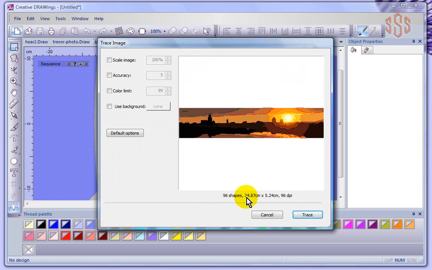Right now I can see that the thing is about 25 centimeters wide, and if I wanted to make that smaller, I could come in here and reduce the size to be whatever you wanted. Let's say 70% of the original size. I have the ability to control the accuracy if I wanted to, so if I increase that number, it's going to more closely map to my artwork. And again, the color limit, with this being a photograph, I don't want to stitch 99 colors, so I'm going to say, well, why don't we try 10, just to see what that would look like. And so we'll see that it reduces those colors. And now I'm going to say trace.